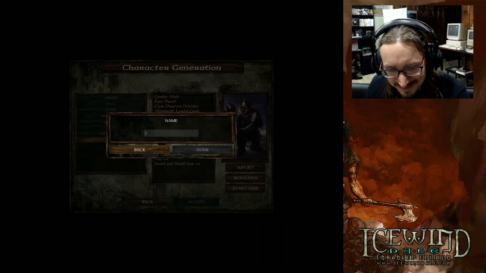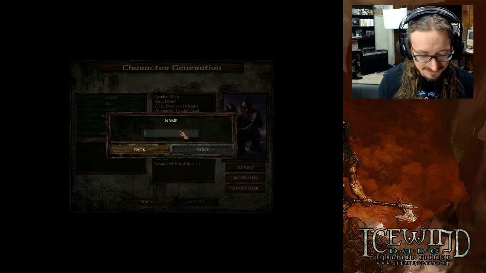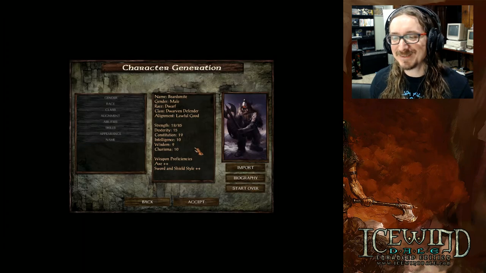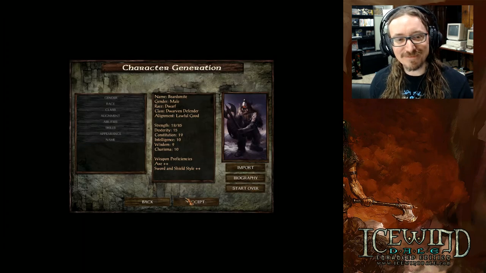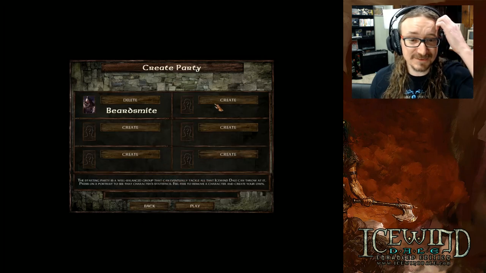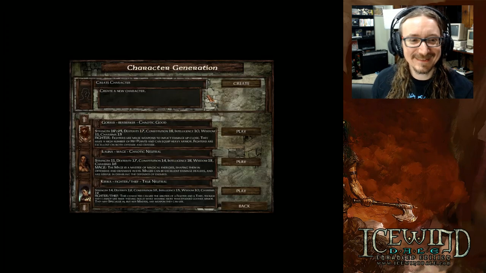Okay, name. Got to name this sucker. So let's go over to our list again. And let's see. I don't think I've got Mr. Beardsmite. I don't think I've played with him yet, so we'll call this guy, this dwarf, Beardsmite. Alright, there's our first character down. Done. We got 1, 2, 3, 4, 5 more to go.